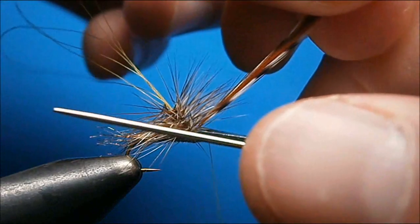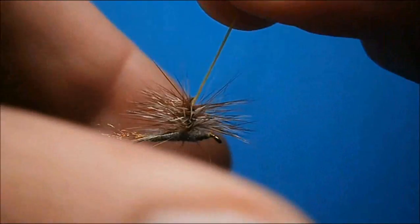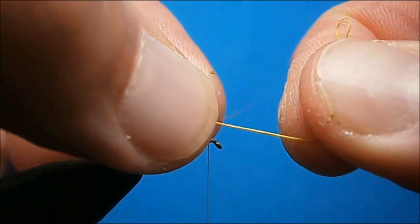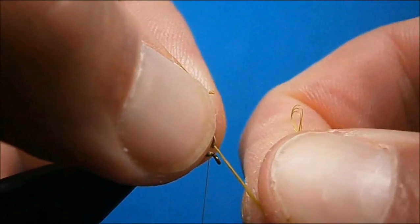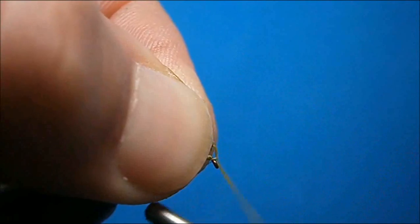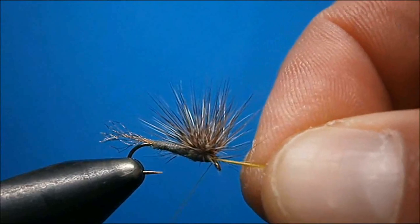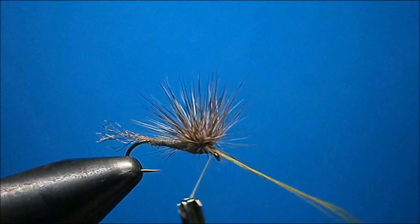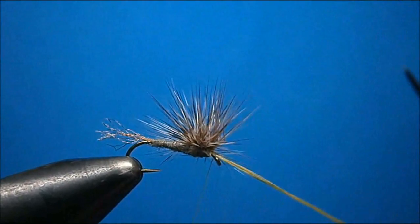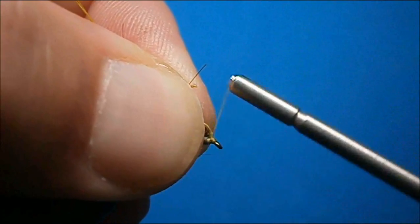At this point you can sneak your scissors in and snip away those hackles. Next, grab your loops all together and start stroking, pulling your loop forward and stroking all this hackle up. Pinch the loop and the hackle between your finger and thumb, bring your thread up so that you can get it on top of the loop, then pull the loop and pull down on your thread to tighten it down. Add a couple more tight turns, tighten it down again, and then simply sweep everything back — including your thread loops — and wind back over it to lock it in.